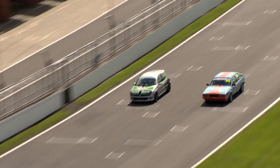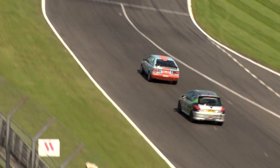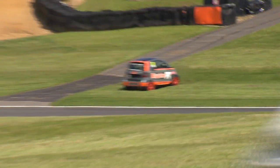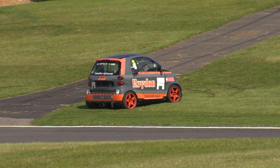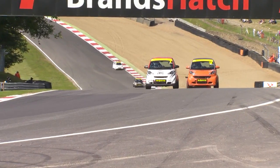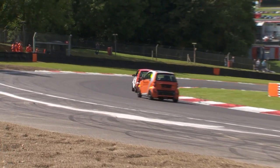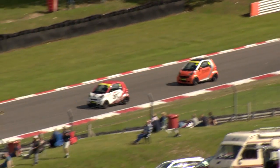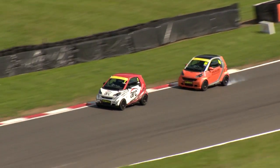And there's the Peugeot 206 of Craig Langley, trying but failing to pass the VW Sirocco, which is a bit more brunt in a straight line. Tom Bateson stays ahead for the time being. And off the road, I'm afraid, for Simon Coverdale in the number 2 Smart Ford 2 Cup car. Race settling into its rhythm now, but we've got a very strong battle once again for Smart Car dominance and contact between the two of them. So it's number 1 Alan Palmer in the white and red car, being clipped there by the number 14 Simon Horrobin car, but they survive.